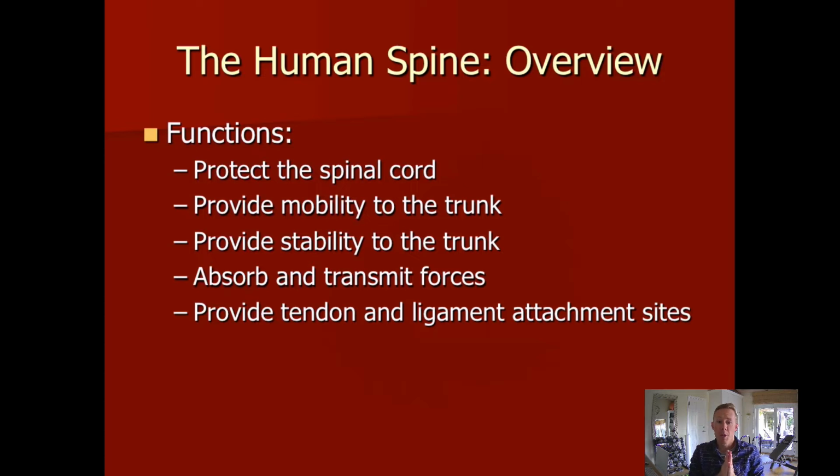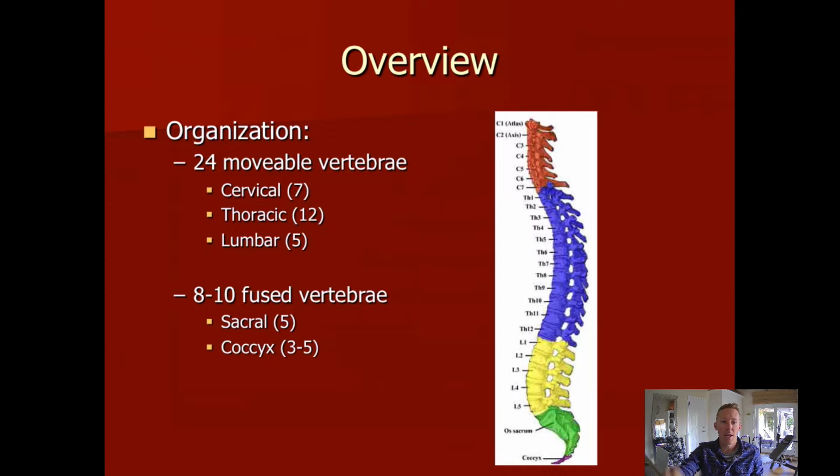And like I said before, the spine is hugely important, especially the posterior side of the spine, for tendon and ligament attachments. If you've had anatomy, sometimes anatomy classes save the back muscles for later, so you might have to be in a more advanced anatomy class to learn that material. But tons of muscles and ligaments attach to especially the back side of the spine, and we'll also see some on the front too. So that's just some basic functional overview material. And again, we'll look at an organizational breakdown of the spine.